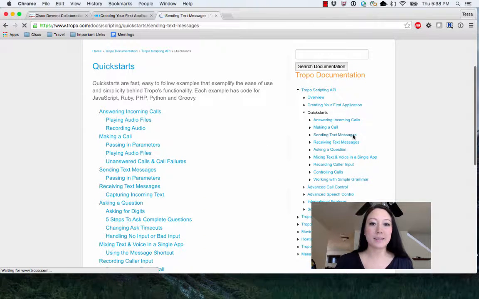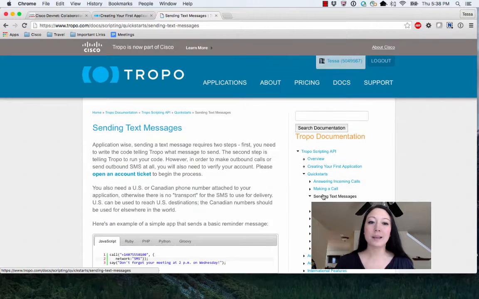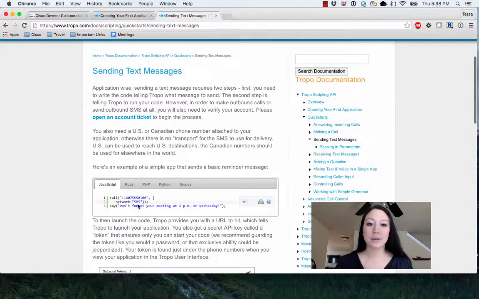For example, sending a text message. If you want to send a text message, it would be adding the network SMS for the call. And in order to use text messaging and to call out to a phone number, you need to get your account enabled for outbound calling and SMS.